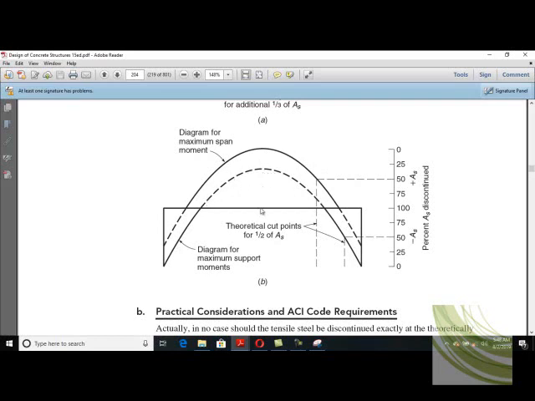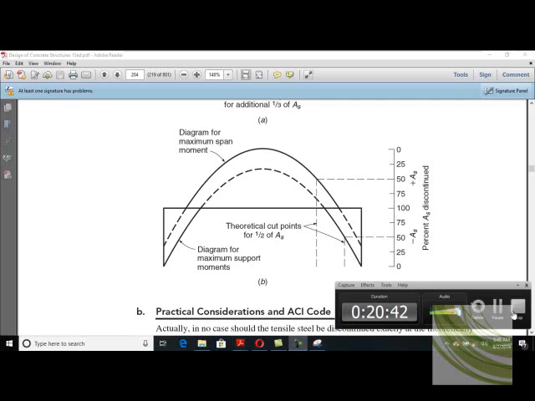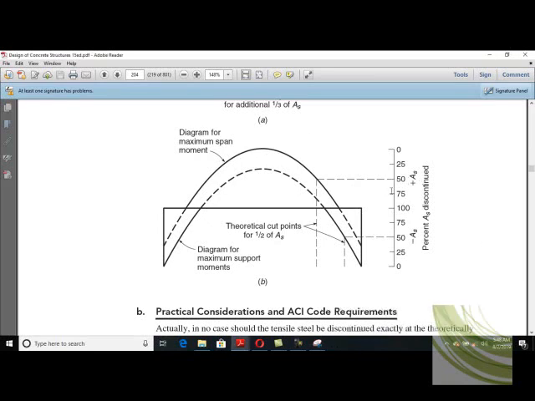The maximum moment is wL squared over something, but this diagram is constructed on the basis of phi Mn, which is equal to As fy into (d minus a over 2). Clear? The same scale is used if you are interested in finding the cutoff point at which you are cutting your 50% positive steel area. Just draw this line, select this point and come down. From there you can select those fractions, multiply them with the length of the beam, and you will get the cutoff point distance from the support.